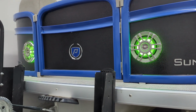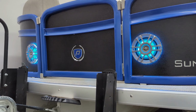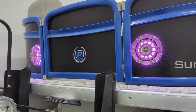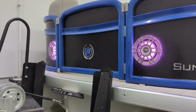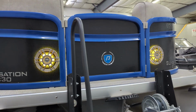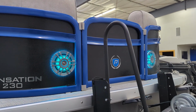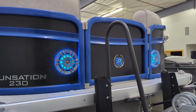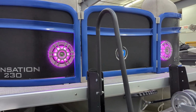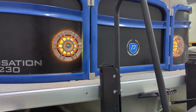So can't tell you how many boats, pontoons we fixed up over the years where they use drywall screws and crap like that. We don't ever use crimp connectors. We take the time to solder everything that we do. We then use a heat shrink on that, but it's not just the normal heat shrink either. It's actually a heat shrink that has an adhesive liner inside of it so that when you heat up that heat shrink, to melt it down and shrink it, it actually turns that adhesive into kind of a liquid form, and that liquid forms around our soldered connection. And it's literally a sealed connection for, well, forever as far as that goes. It'll last a lot longer than the pontoon's ever gonna be on the water for. So that's a little bit how we go about doing everything.